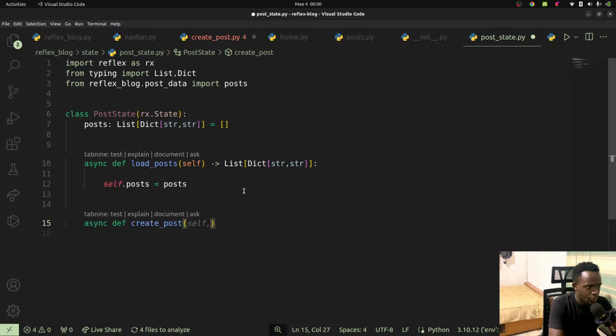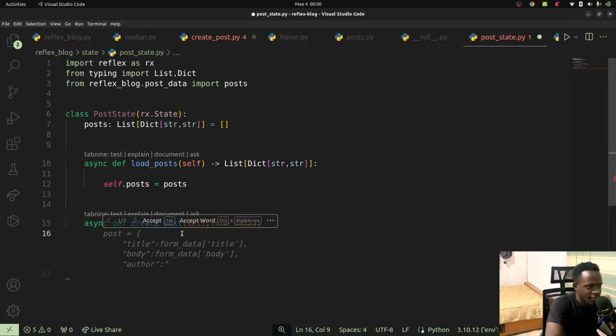Now whenever we have an action or an event that happens when you click, when you drag, when you scroll, when you do anything on an HTML element, there are certain parameters that are added to the handler for that specific event. For a form, we're always going to have self, and then what we shall need is the data for that specific form. So that will take in self and then the form data.